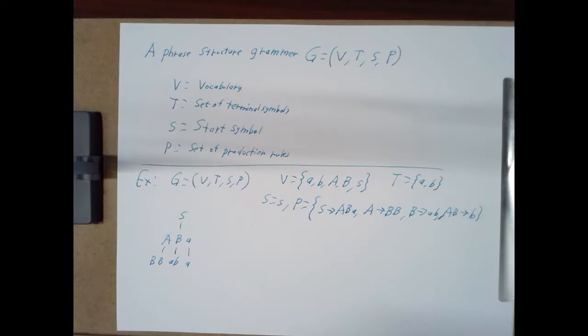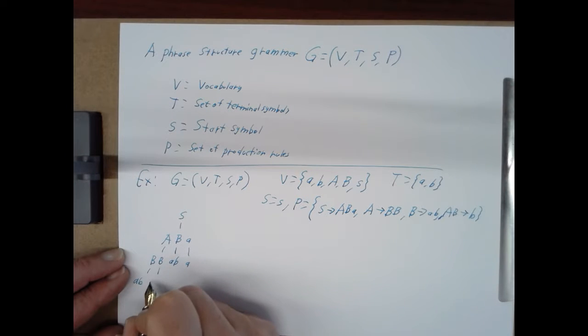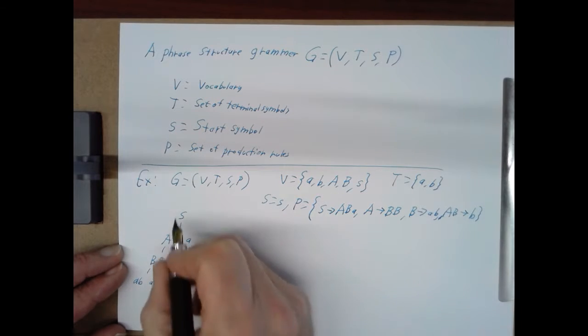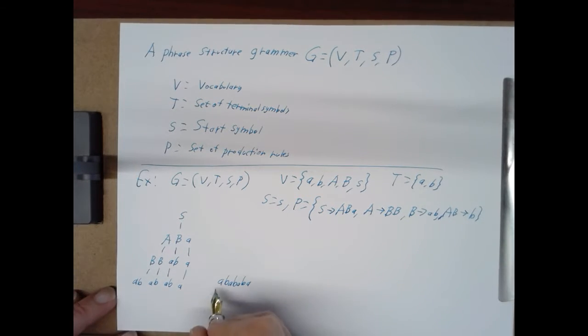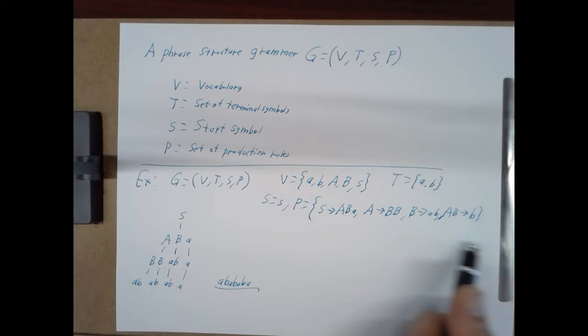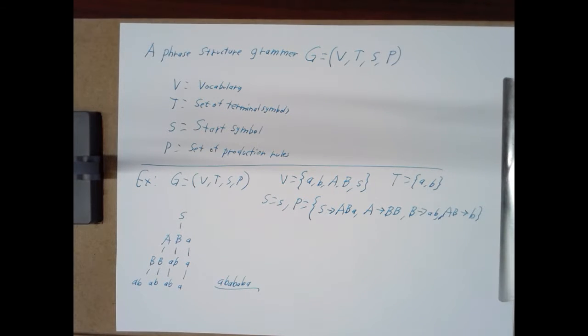And our terminal symbols won't appear on the left side of these production rules. So if we have a little a, it's just going to be a little a. And this big B could be replaced with a little b. And this could be replaced with a little b. And this is still AB, and this is A. So from S, we can get to the following string, AB, AB, ABA, which means this is a part of our language. So anytime we can start with the start symbol, apply our production rules, and come up with a string made up of terminal symbols, that string is part of our language.